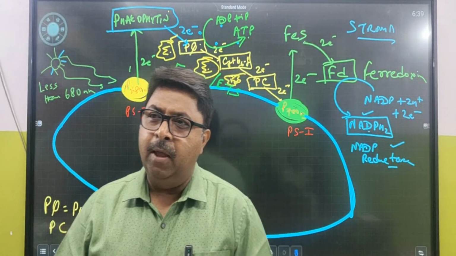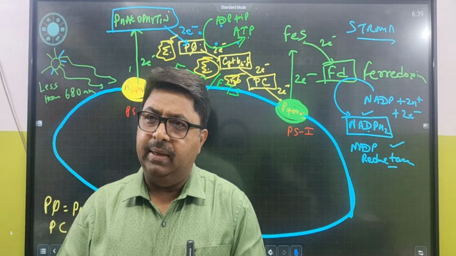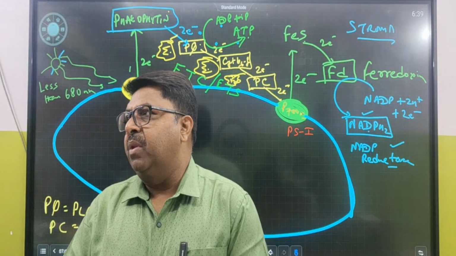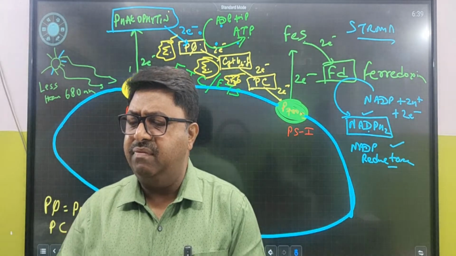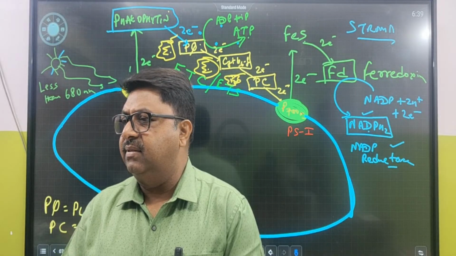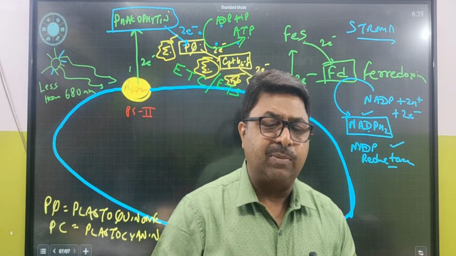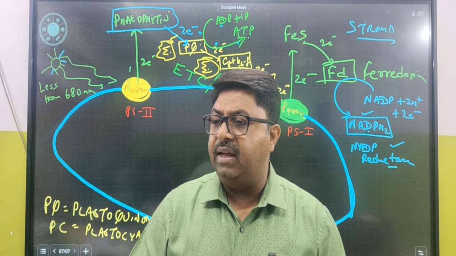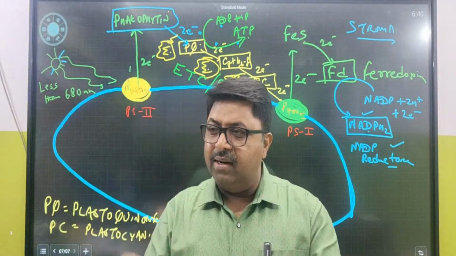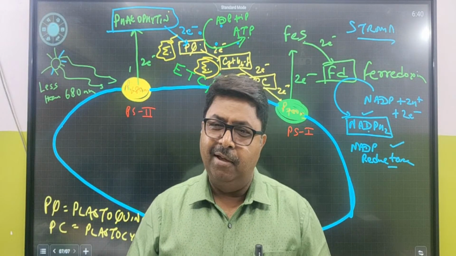Got the idea? Open your book. If you have the old book, page 233, electron transport chain or electron transport system. Or if you have the new book, it is page 160. Just check it out. Yes, this is the electron transport system, which is very, very important. Over here, mitochondria is being shown, the blue colored membrane is the mitochondrial membrane.